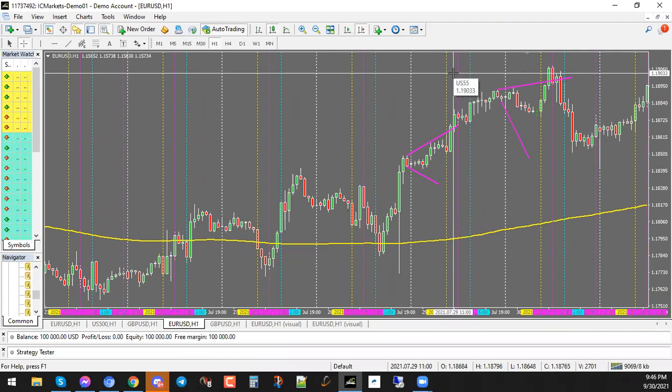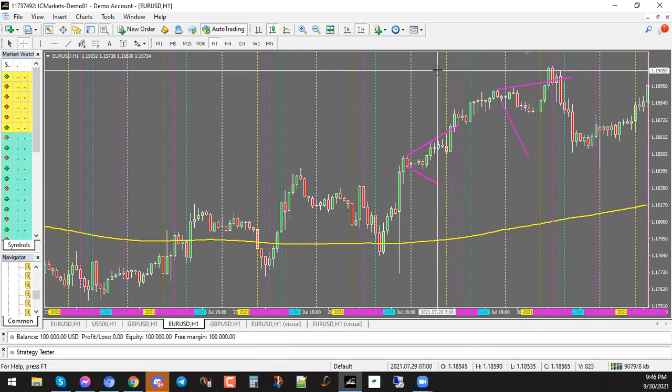So I see someone here mentioning fake outs, Sung Woo. Fake outs won't really affect me much because of the way I enter. I may take on a loss, but I'm going to be in the next trade to catch the win. So I may take on a small loss whilst I'll be in the next trade catching the next move, making up my loss, ending out in profit.